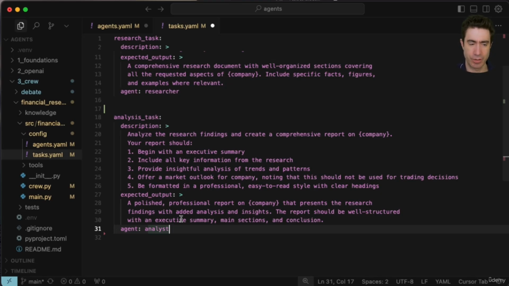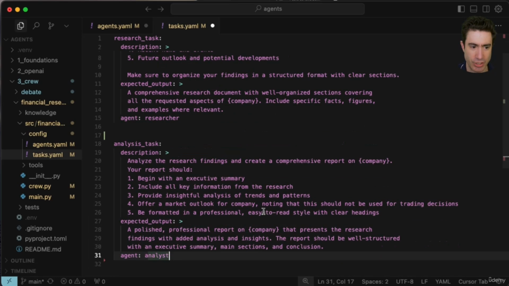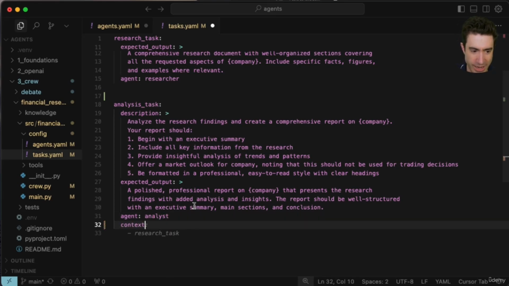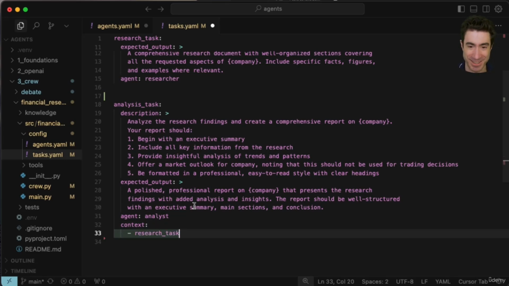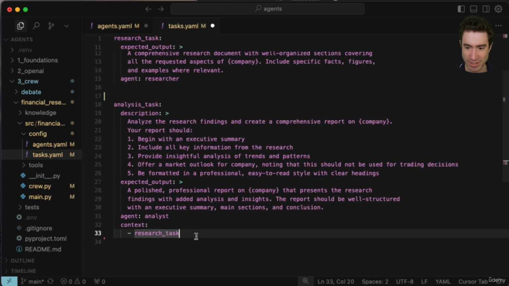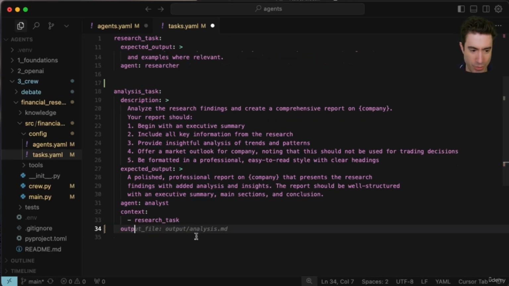We want to make sure that the output from the research task is included as part of the analysis task. And Crew gives us a super easy way to do that. You just type context. And yes, of course, Cursor tells us what to do by saying that context can take a list like this, and we are giving the research task as part of the context that's needed for the analysis task. And just with that simple step, we ensure continuity and we ensure that the output from the research task is included. And then finally, we are going to have an output file for this. Let's call that report.md in the output directory.